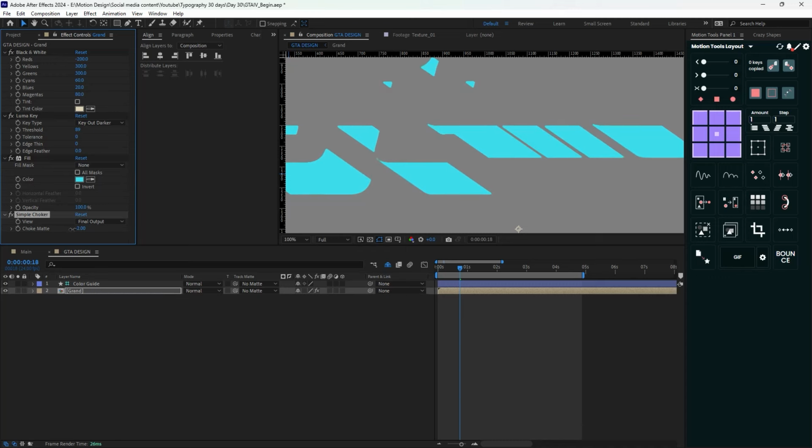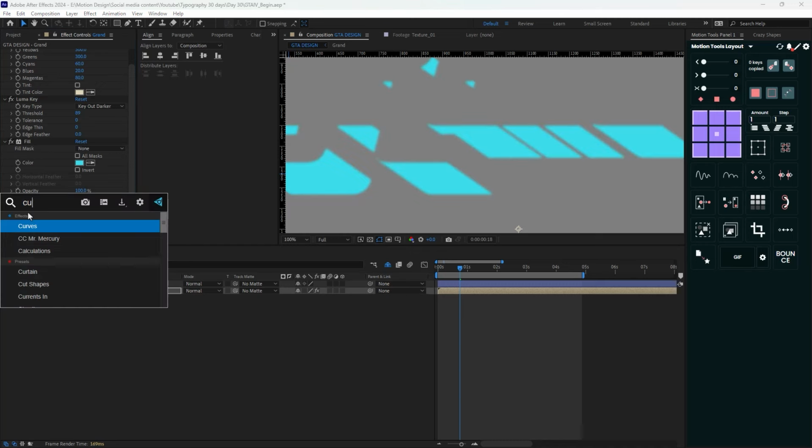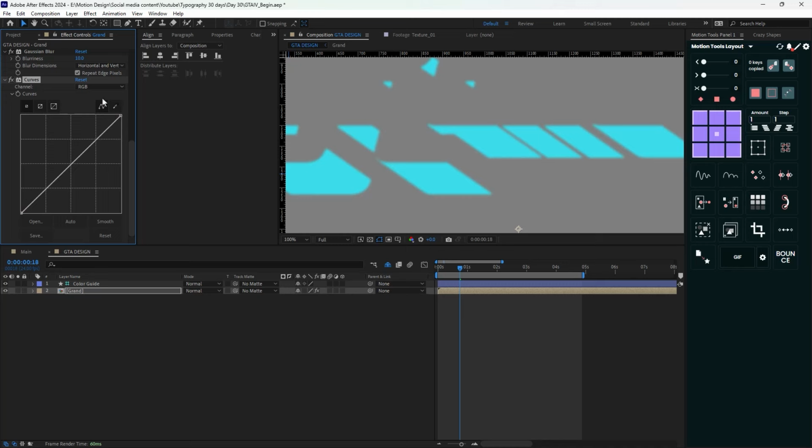And then I can also make the edges rounded by adding a Gaussian blur effect. We can set the blurriness to a number such as 10, and then we will use the curves effect to remove the blurriness. I'm going to switch to the alpha channel and adjust it like this. And now, as you see, we have round edges for our shape, which is good.